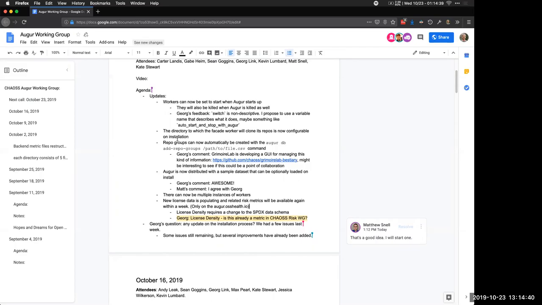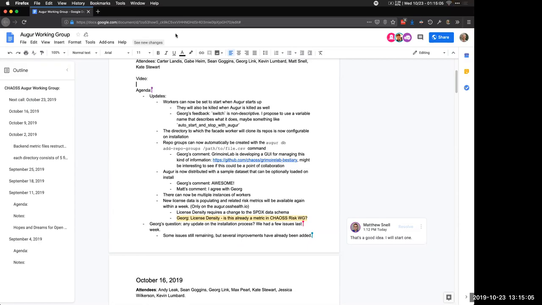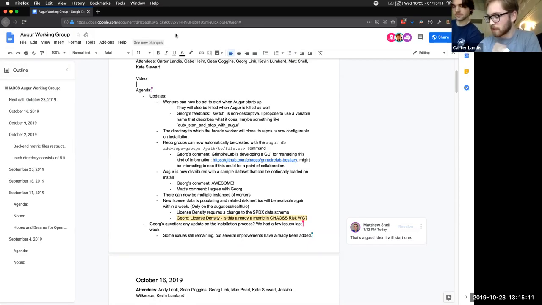Is there a way in the repository we can put something up that says on the dev branch or on our actual instance, augur.ssHealth, it's not going to work for a lot of the risk metrics until we get this finished? So it'll take a few days. Okay, we should note about the risk metrics just being a work in progress. Basically, it'll take somewhere from 4 to 7 days. Okay, sounds good. We can definitely do that. We don't want people to think it's broken. We want them to know we're making it better. Good point, Matt. We'll definitely be able to get that sorted out. There should be no problem.